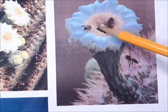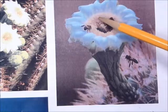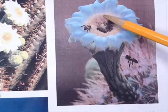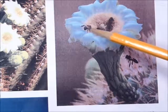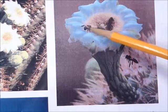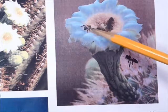This central thing is a pollen collector. It's the top of the female part of the flower. So the male part is in the pollen. Now, if some of the pollen of this flower gets onto its own collector, nothing's going to happen. But this bee has probably been to hundreds of flowers already, and so some of the pollen that's sticking to it will be from a different flower, and hopefully from a different cactus altogether.